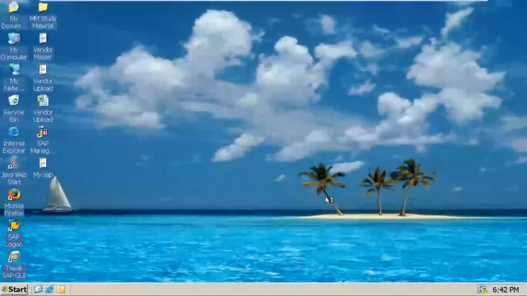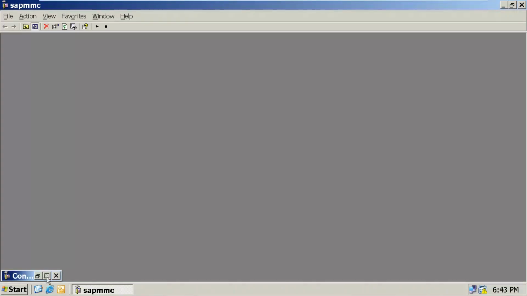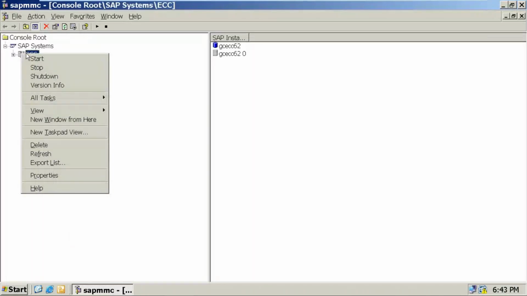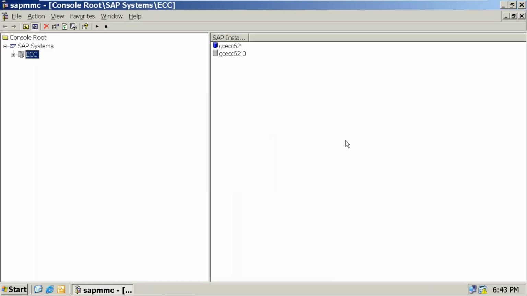Okay. After this, one student has sent SAP Management Console. So this ECC, you have to click on start. Okay. Here the password also is India 123. Once you click on this, then after it will show. Once it becomes green, I'll show you the next one. So it is getting yellow, then it will become green.